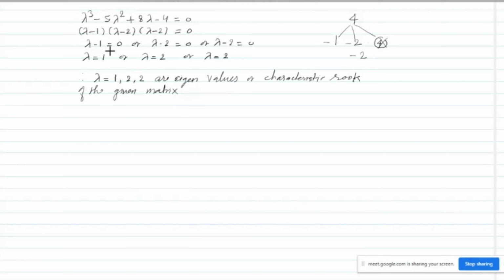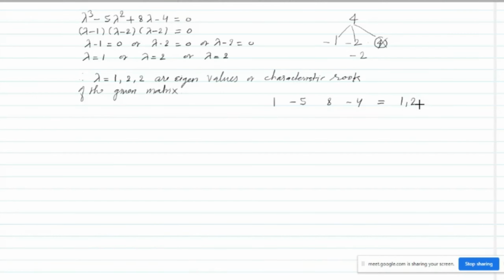ठीक है, अगर आपको नहीं समझ में आता, यू आर इंजीनियर एंड यू कैन यूज योर कैलकुलेटर. जस्ट ओपन योर कैलकुलेटर एंड राइट डाउन. वहाँ पे पोलिनोमियल सेलेक्ट करो, पोलिनोमियल ऑफ डिग्री 3, और पुट डाउन योर कोएफिशिएंट्स. लैम्बडा क्यूब का कोएफिशिएंट 1 डालेंगे, लैम्बडा स्क्वायर का कोएफिशिएंट -5, लैम्बडा का कोएफिशिएंट 8 और कांस्टेंट टर्म -4 डालो और प्रेस करोगे ओके.